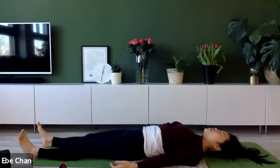Relax the shoulders, your shoulder blades, your trapezius muscle, your shoulder joint. Relax the top of the upper arm, the elbows, the forearm, the wrists, the hands, and ten fingers. Relax the back of the neck, the front of the neck. Relax your jaw, your cheekbones. Soften the eyes, soften the eyebrows. Relax the whole body. Savasana.